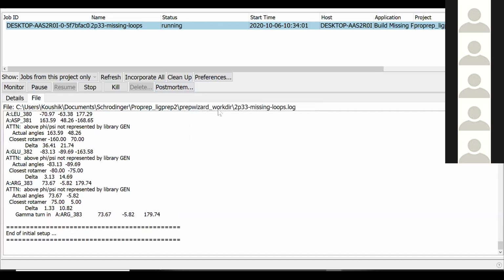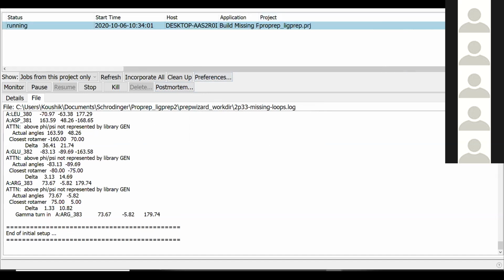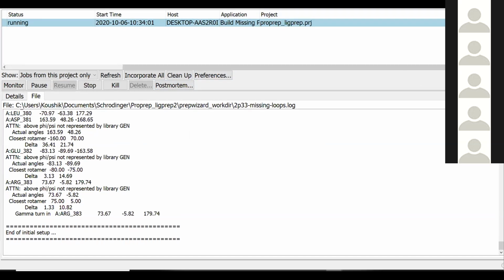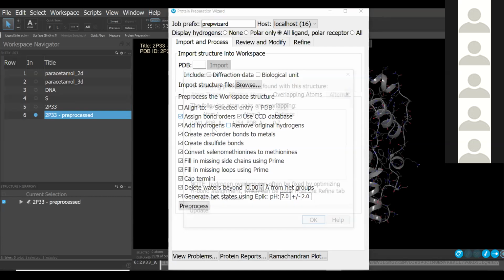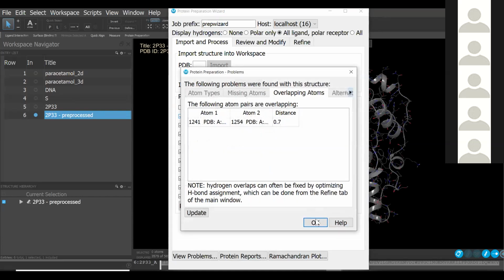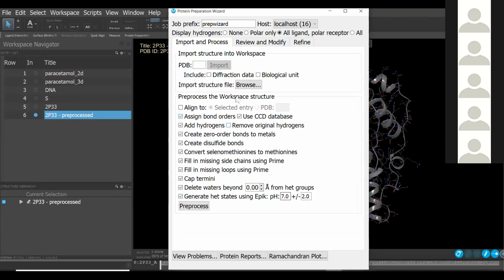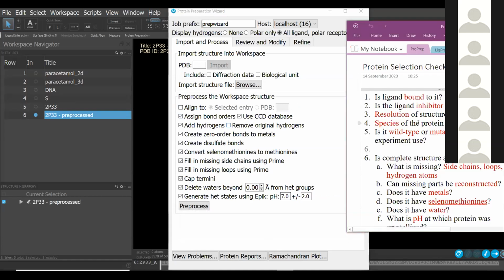So just to recap everything that we did so far, we loaded a protein into the workspace, and then we went to the protein preparation wizard. And in the protein preparation wizard, you have all of these options available.